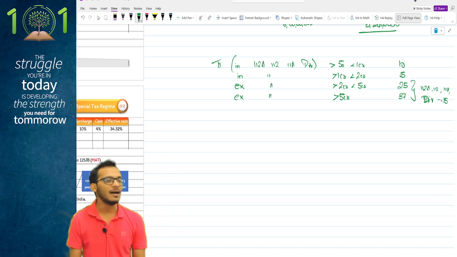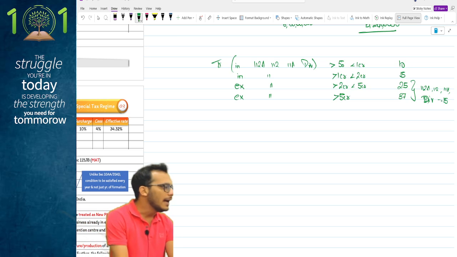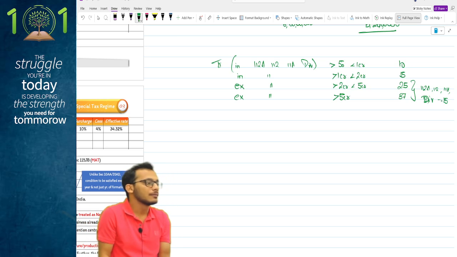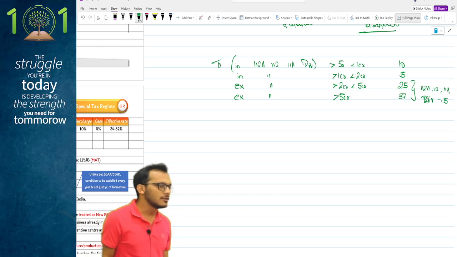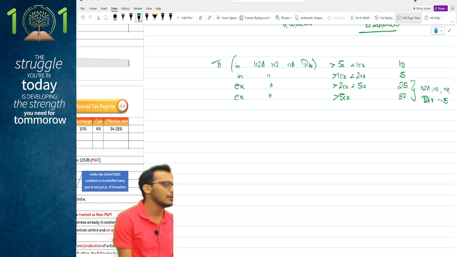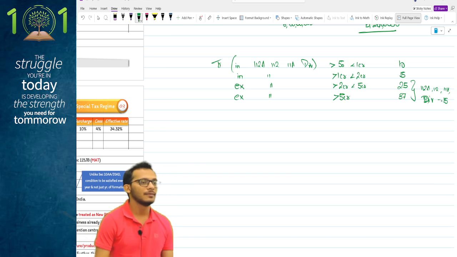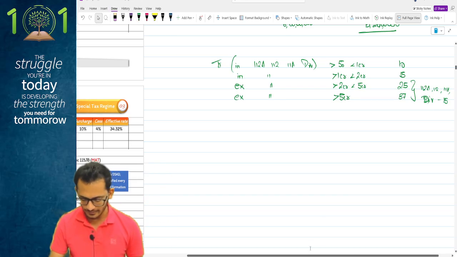They are saying, until 2 crores, don't worry. You take everything. After 2 crores, you will split. Special will become 15. Others, you look at standalone. If it goes more than 2 crores, you will do 25. If it goes more than 5 crores, you'll do 37. If not, it will remain at 15. Clear enough? Sure? Okay. Let's check.